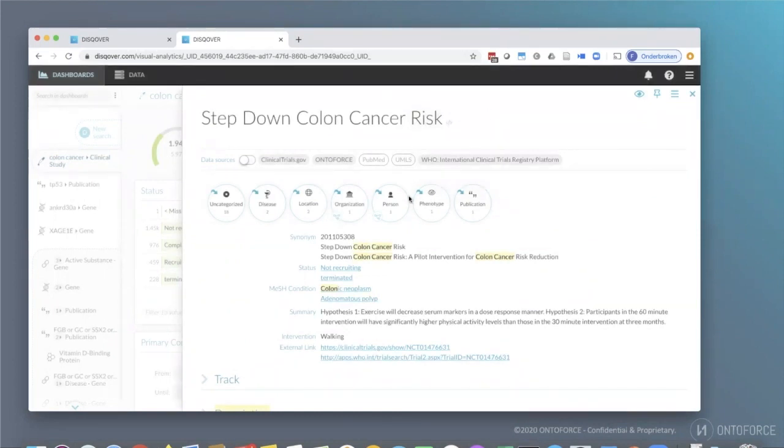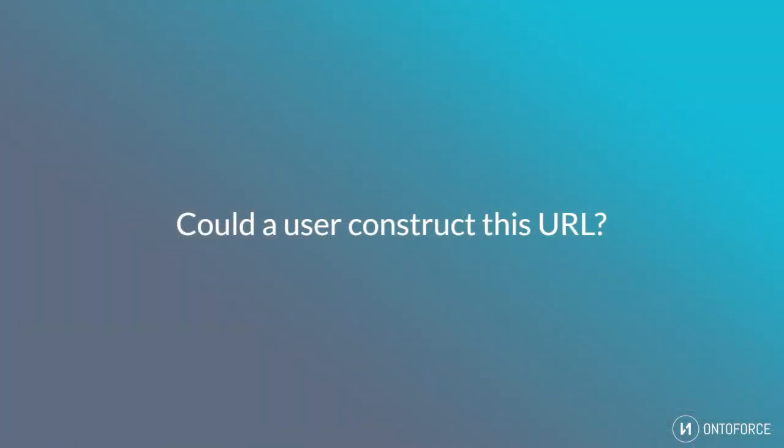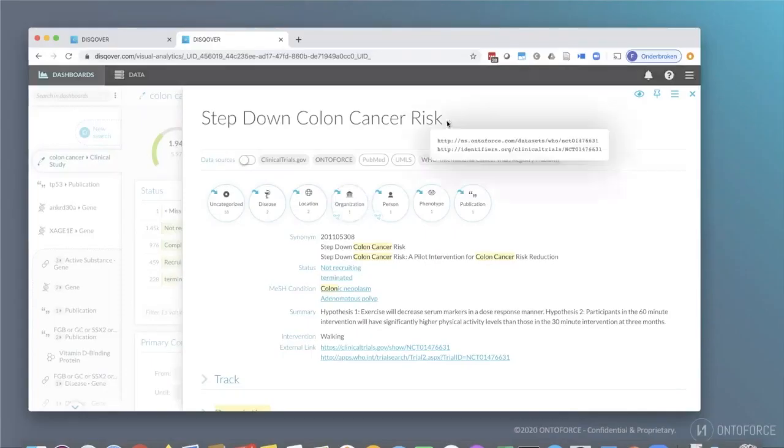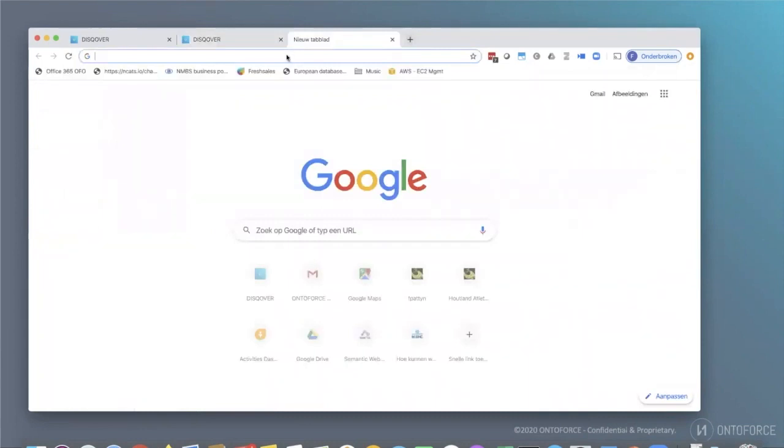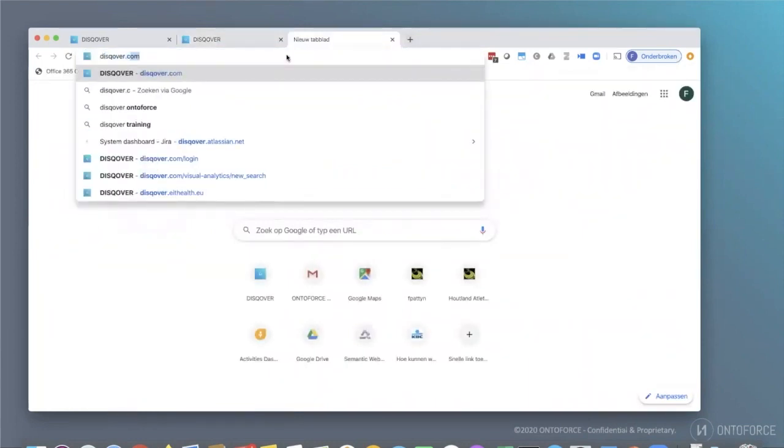Okay. He has a second question. And could a user construct this URL? Yes, if you just explain a little bit how to do it, it's not very difficult. I'm maybe taking the risk of trying to do it myself. So it's just something like this. If I'm typing, you can all follow my screen, I think.